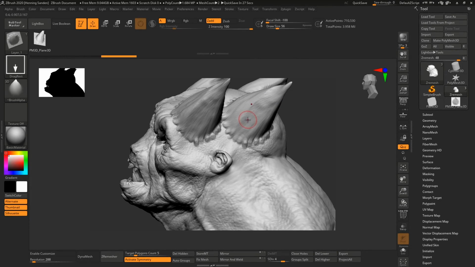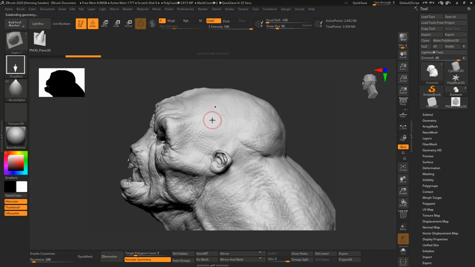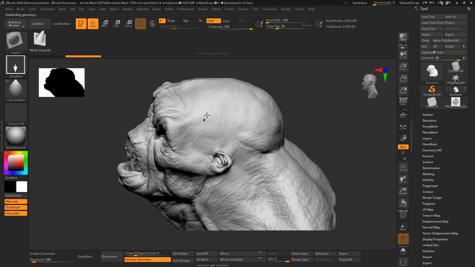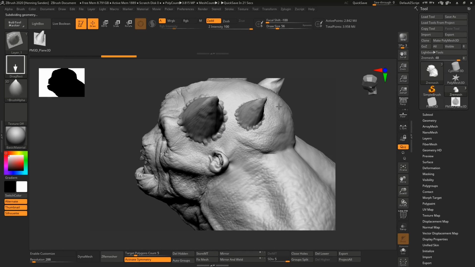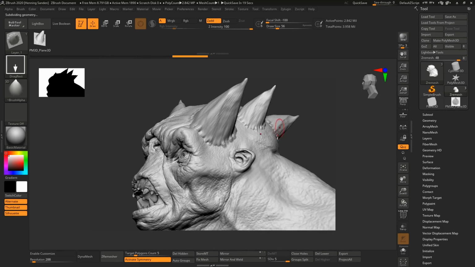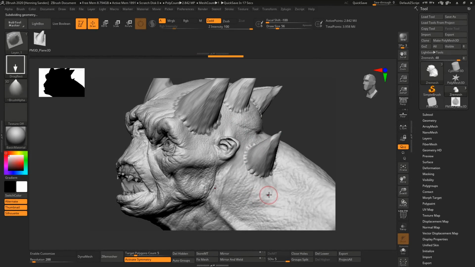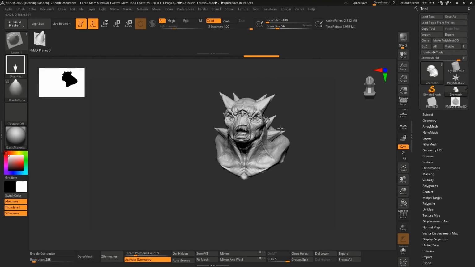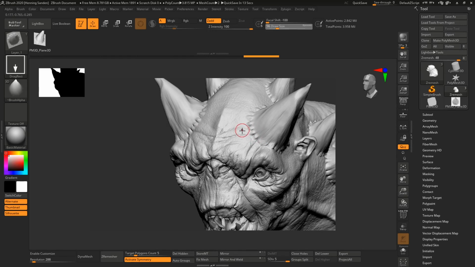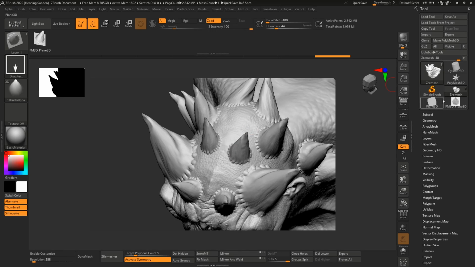And there you go. We now have a really nice horn brush like this. Again, you can see that clearly the resolution of the mesh matters. Now we have a whole subdivision more. So now we can just start to do this. So really quick and easy way to make your own custom VDM brushes. This is going to work perfectly. Literally no issues if you follow this method here.